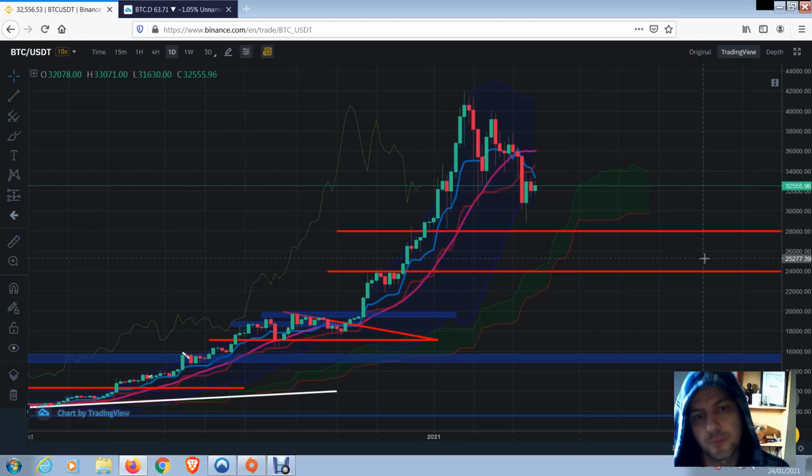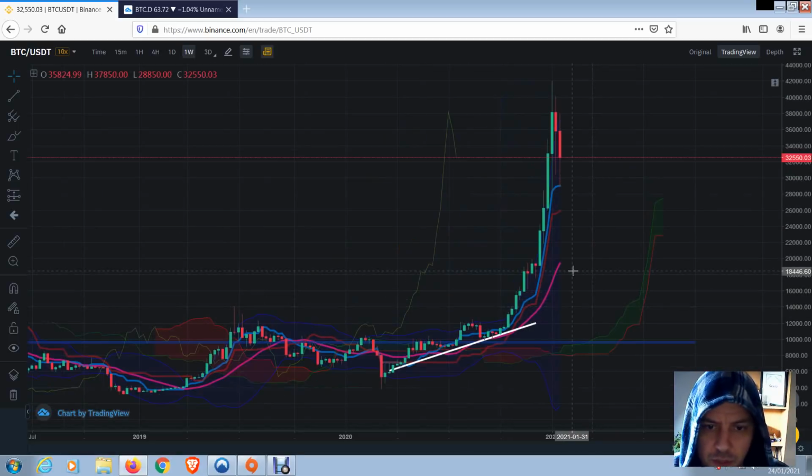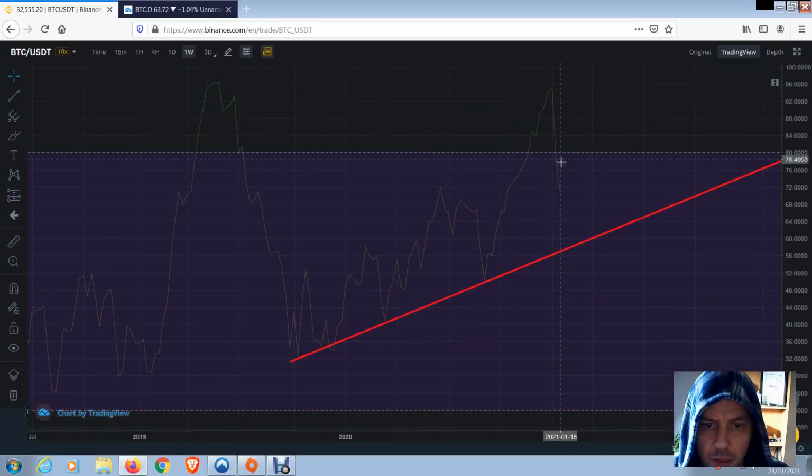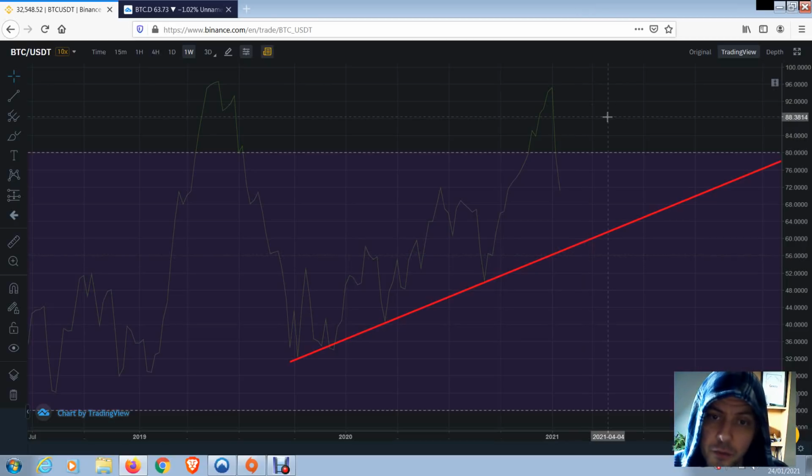And this trend would appear that it's going to continue to trend sideways and down until I find one of two things. One would be this cross to reverse, and the second would be for the Moneyflow index on the weekly to hit this trend line. Those are the two things that I would like to see to go back into bull mode again. I would be bullish, looking for all-time highs again, if one of those two things, if not both of them, kicked in. Anyway, I'm going to leave this video with you there.